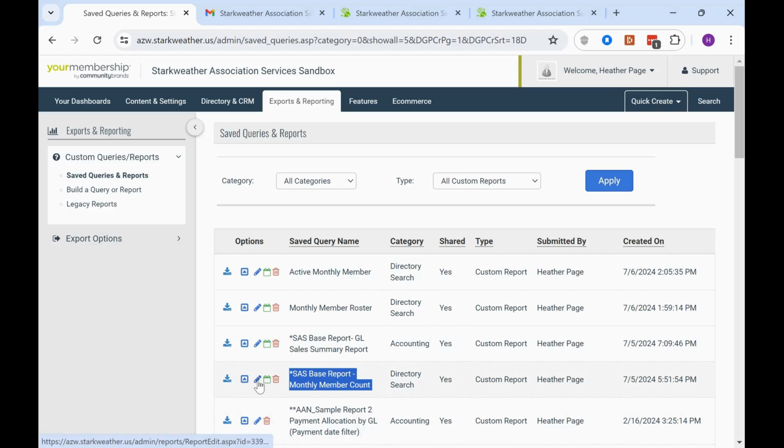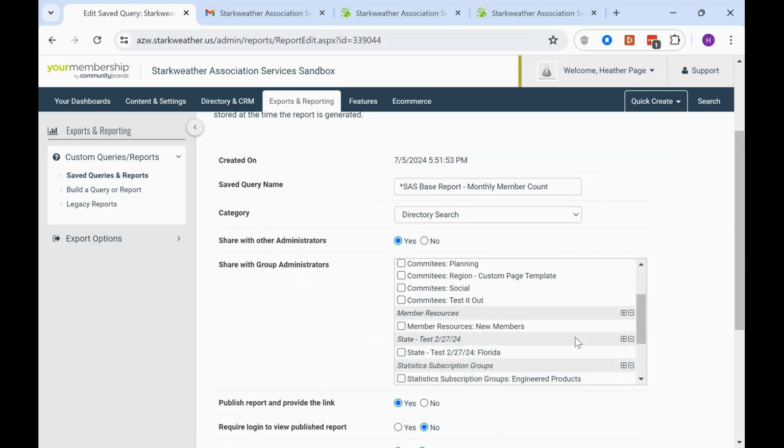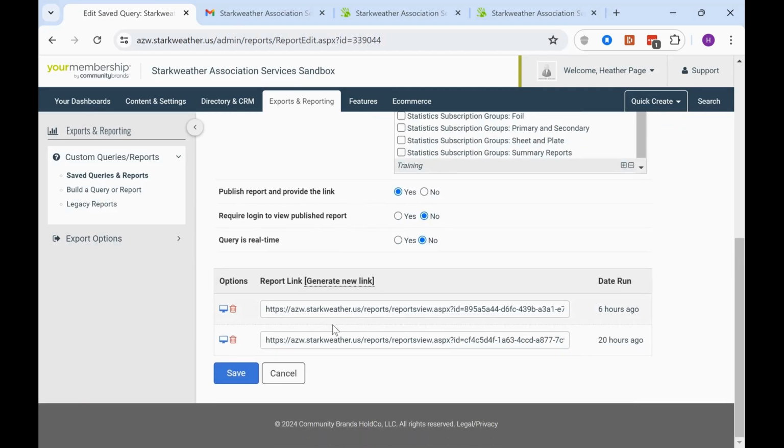And when I click on the edit icon here, it's going to take me to those settings that you saw when we first configured, but it's also going to have a link to every report and then the date it was ran. And so that way you can come back to this and say, okay, this one was my August 1st and this one was September 1st. And of course it will have that date for you. So that's just important that whoever is the one that's going to be looking at these the most is the one that creates that report for your association.